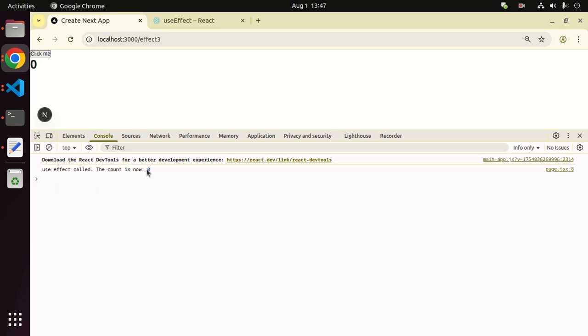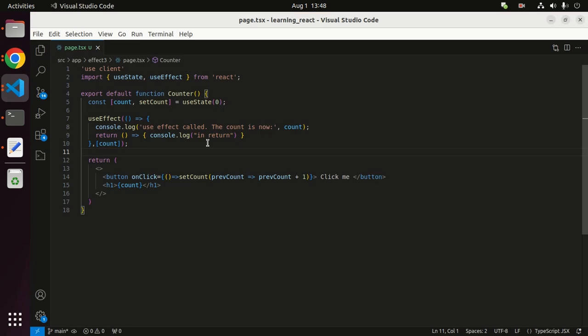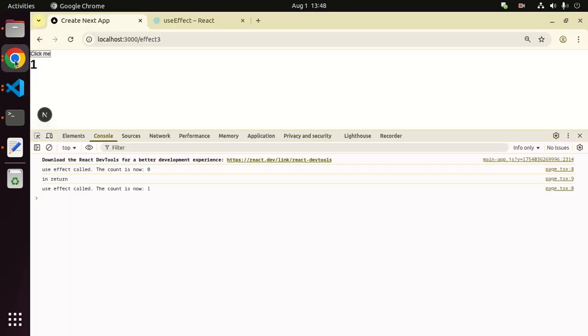Then, clicking on the button, it first goes to the return statement and logs what is in the return. Then it runs the useEffect statement. You can see that useEffect called, the count is now 1. Then again clicking on it, the count is changed and the useEffect is called again. So this is the basic working of it.